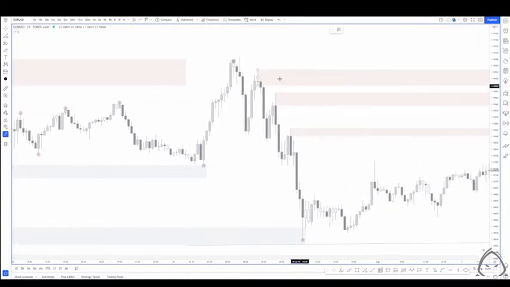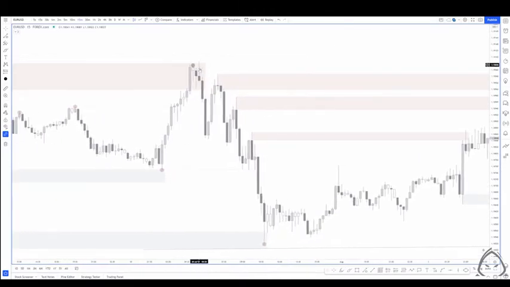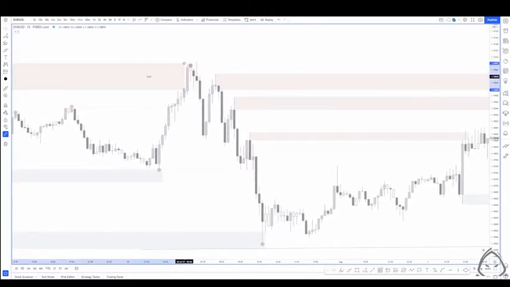Similar to this situation, we see that price hasn't actually mitigated anything in this area, but what we can see, if I just move this over, we can see that price mitigates a higher time frame point of interest. So I'll just move this back over one more time, move that right there, and what we can see is price takes liquidity and then moves to the downside. We could argue that on a 1 minute that this is structural break, so we do have a break of structure, but more importantly, we have a mitigation and a sweep of liquidity.